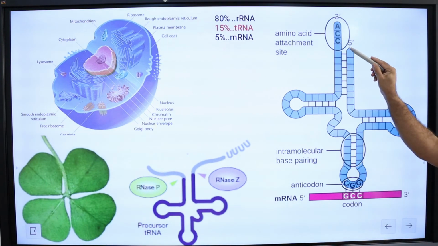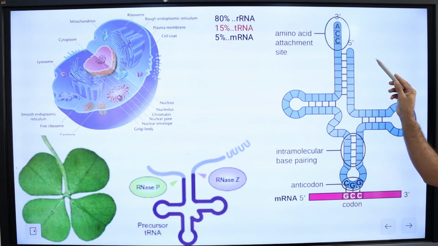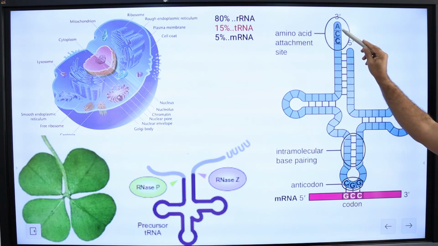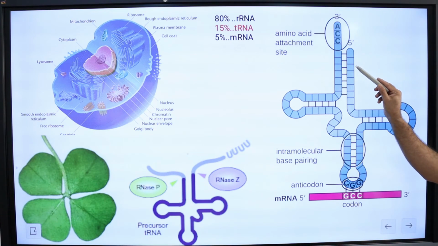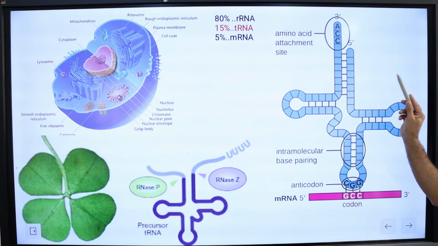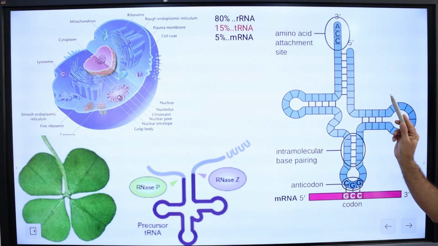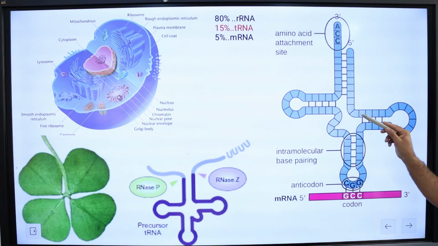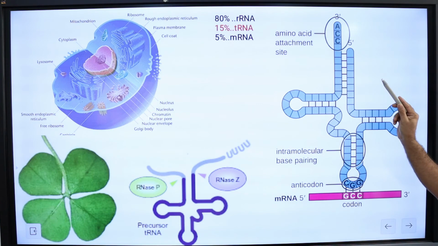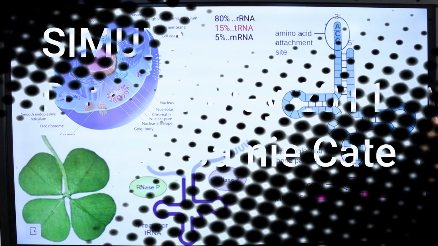So the tRNA charging reaction joins the carboxyl end of the amino acid to the 3' end of the tRNA molecule, and without charged tRNA translation cannot take place. So this reaction is catalyzed by 20 different aminoacyl-tRNA synthetases, one for each amino acid.